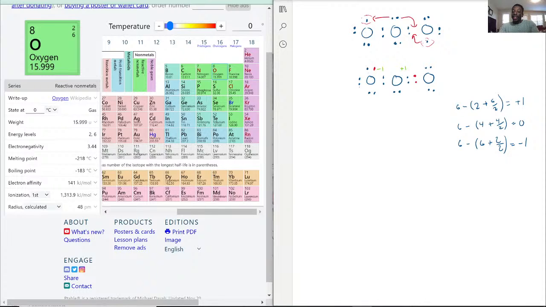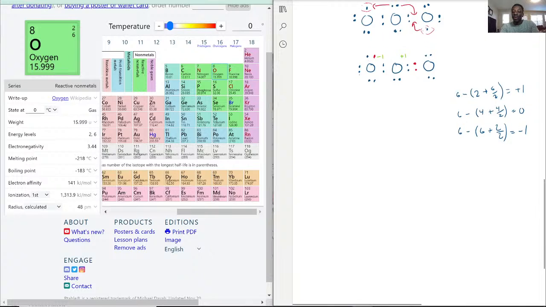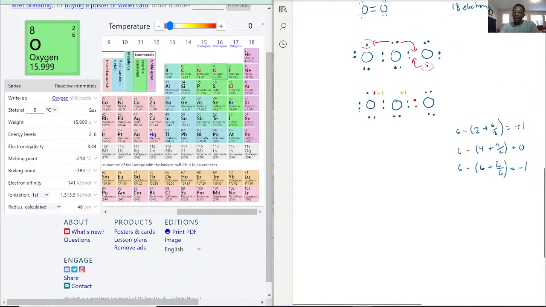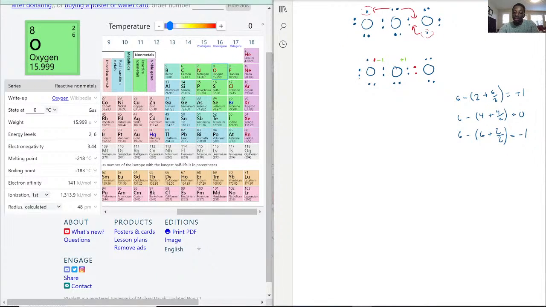So in total, it does make for a neutral molecule, but you can see how the oxygen in the middle is kind of doing more than it needs to, just to be able to keep the octet rule and keep the oxygens around it satisfied. So with all that being said, we now see that the structure for ozone, if we drew it out, would be like that. This would be the structure for ozone, okay?